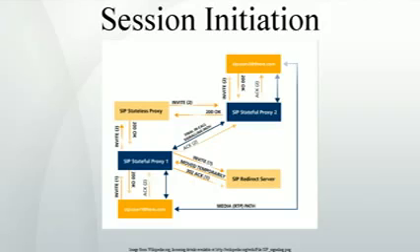It is an application layer protocol designed to be independent of the underlying transport layer. It can run on Transmission Control Protocol, TCP, User Datagram Protocol, UDP, or Stream Control Transmission Protocol, SCTP. It is a text-based protocol, incorporating many elements of the Hypertext Transfer Protocol, HTTP, and the Simple Mail Transfer Protocol, SMTP.